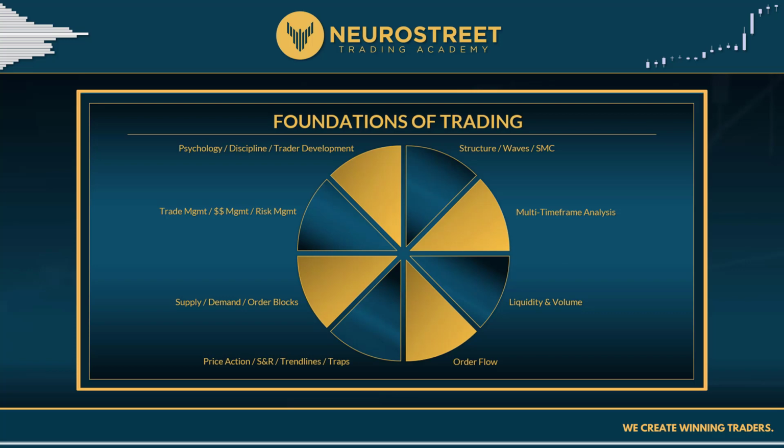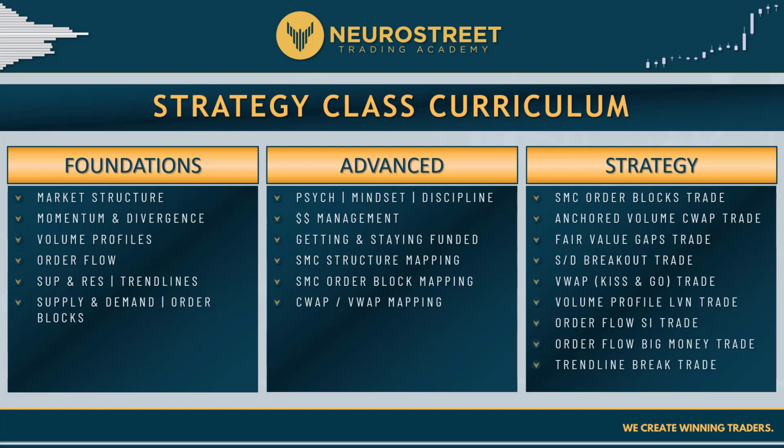Very, very important. Now, when we talk about our weekly strategy classes, these are the live classes on Mondays and Wednesdays. What kind of things could you expect to learn in there? If you ask me, I think that is where a bulk of the value of this program is going to be found. In the first pillar, we look at the foundations of trading. Again, that was the pie graph that we just looked at. Things like structure, momentum, divergence, volume, order flow, supply, demand, all of those concepts.